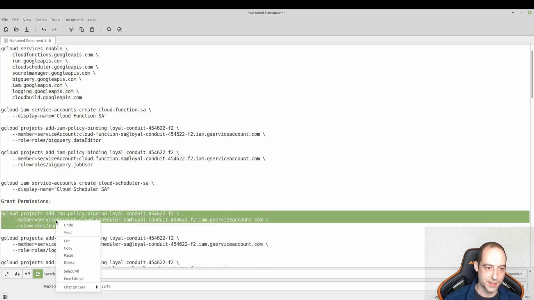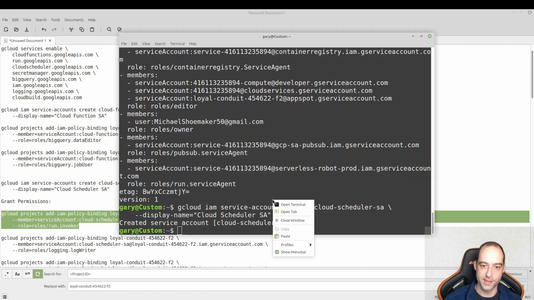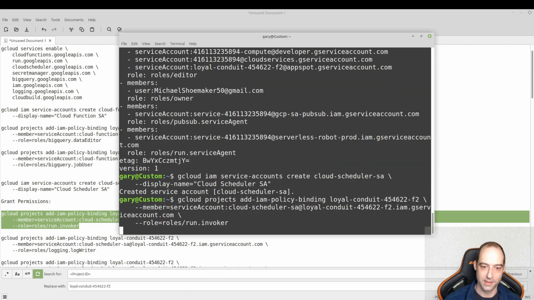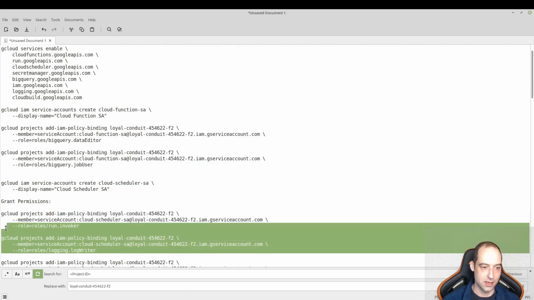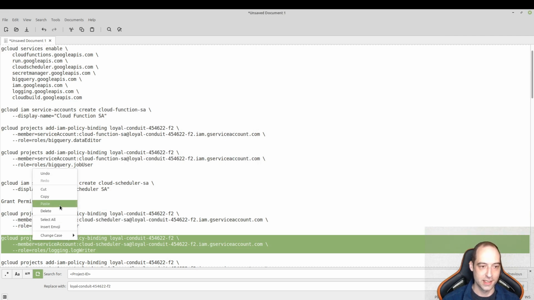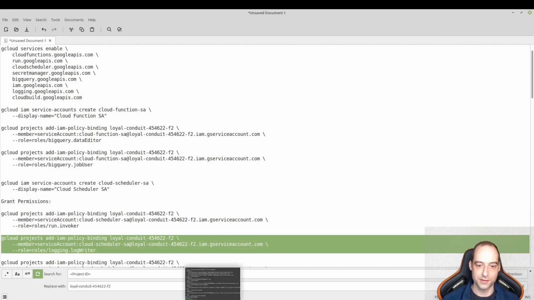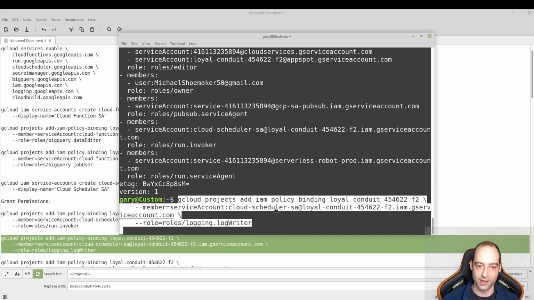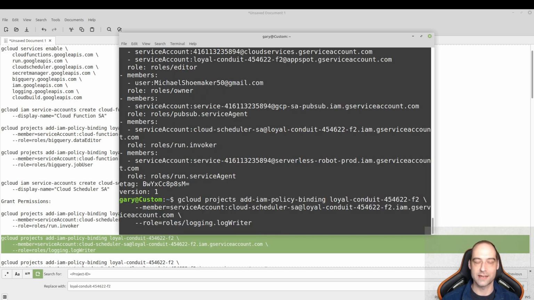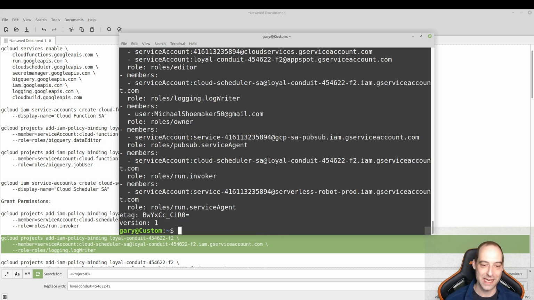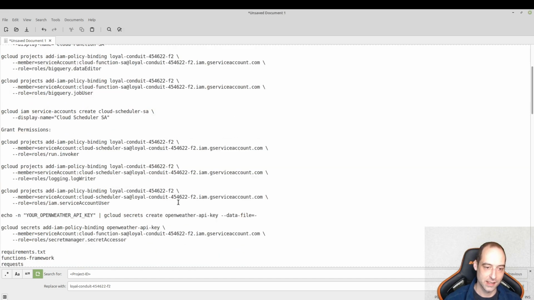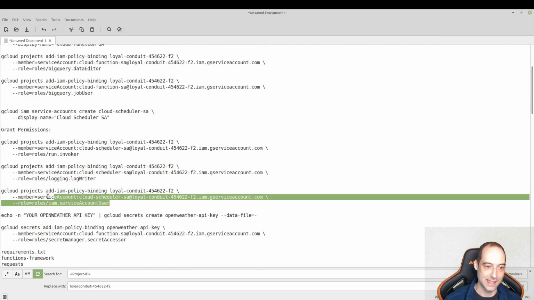And we are going to give that the run invoker permission. Let's see, log writer, which if you run into issues, this is very important, because otherwise you will not have logs. So you won't really have any info to go on. I ran into that.